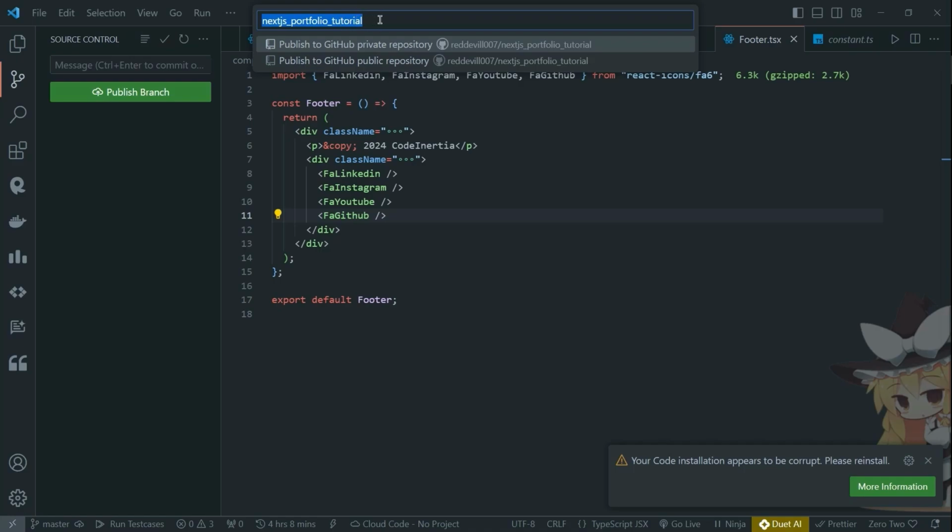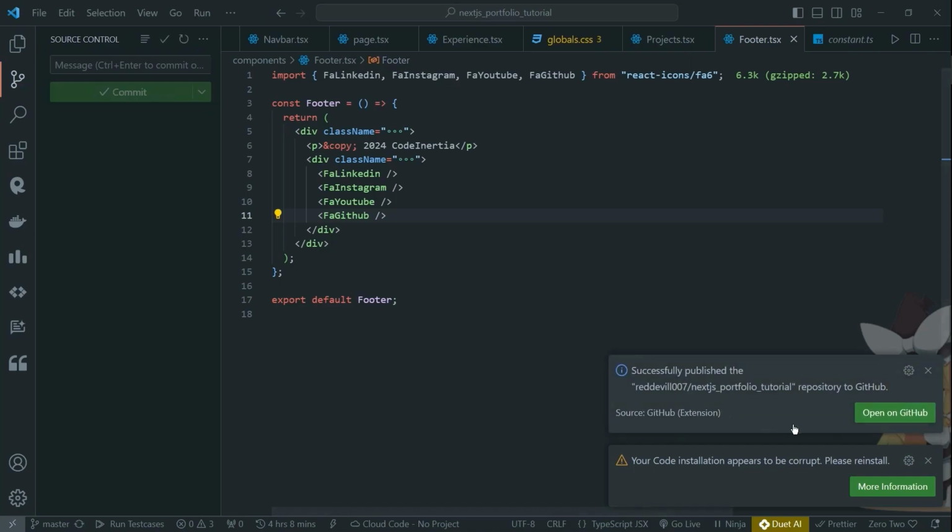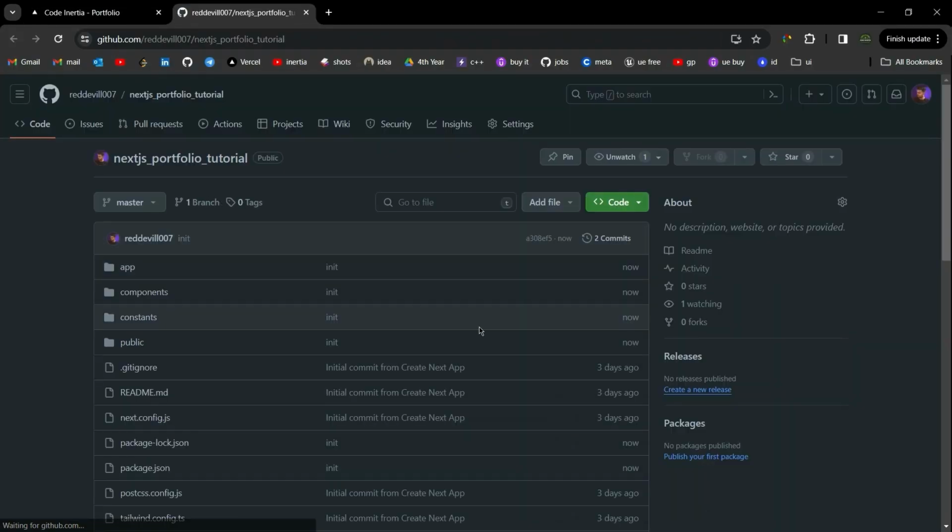We can change its name from here, but I don't want to. And we can also push it in a private repository or in a public one. So I'm pushing it in a public repository, but you can push it in private as well. Yeah, it has posted our repository to GitHub.